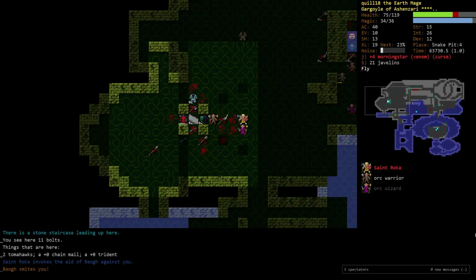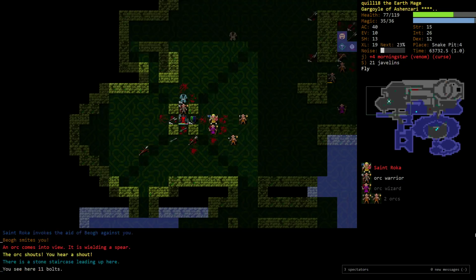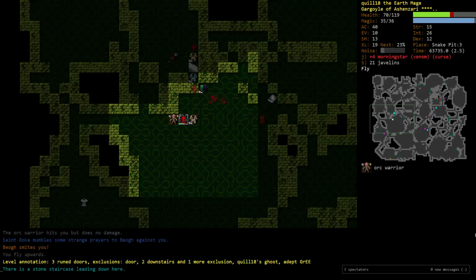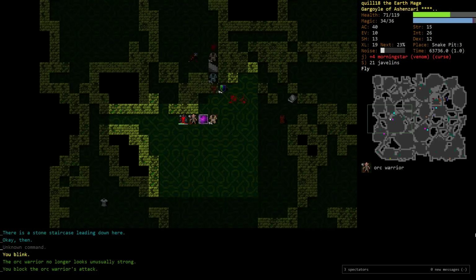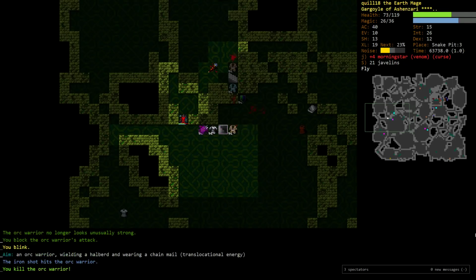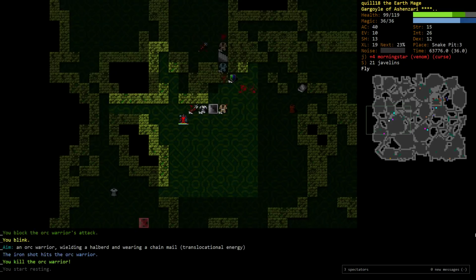Get you to move. If I move forward, will you move forward? I'm not sure, but I'll do this and then drag you up. So this guy's mighted. Being mighted on a monster is very scary. What's my hotkey for blink on this character? So, I'm going to try to avoid blinking next to him. I guess it doesn't matter. We'll just iron shot him. I should have just done that from the start.